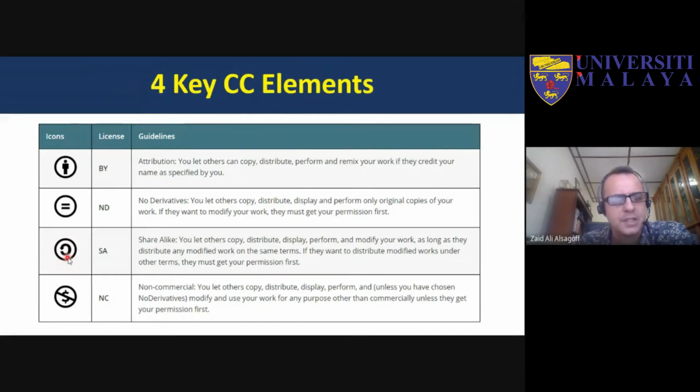This one here basically says, if you have a license, they have to use the same license as you use. We'll get back to the 6 different licenses. And this one is very important. Sometimes you want to share, but you don't want other people to use it commercially. So this one is non-commercial if you have this icon.